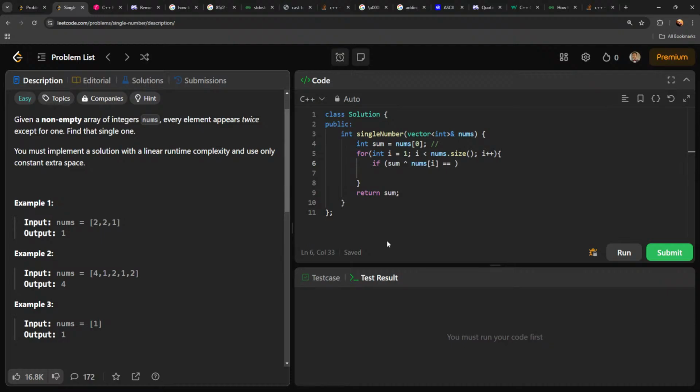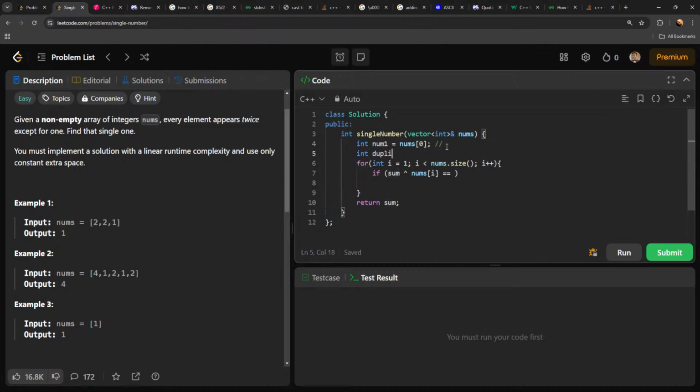Maybe I have 2 pointers. One with the one that contains in duplicate num2 equal nums at 1. If nums at 1 and nums at 2 equal to 0, then it can't be this number in my num.